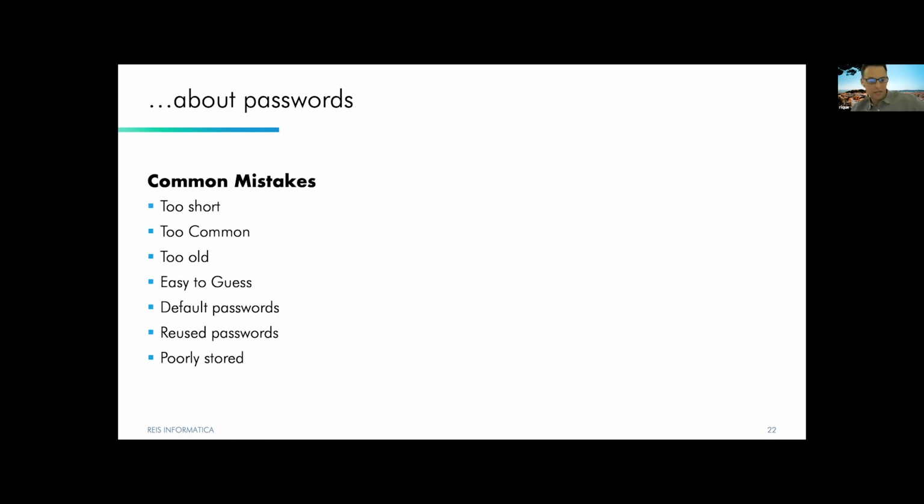We work with a lot of clients, a lot of companies, thousands of desktops. Sometimes we come across this, and we have to tell people, don't do that. That's a bad place to put a password. You have unsecured devices, for example, like cameras. Some of these camera systems that are out there are horribly insecure. And you share passwords. Just don't do that. That's probably the worst thing to do too. So these are common mistakes that have happened.